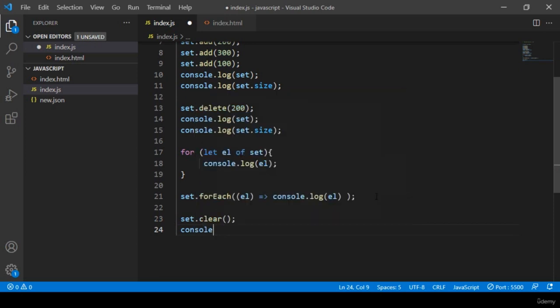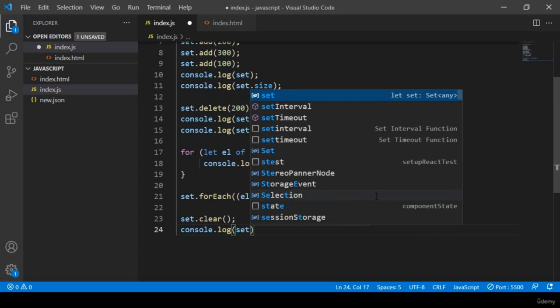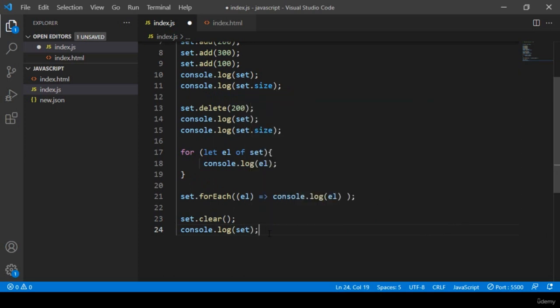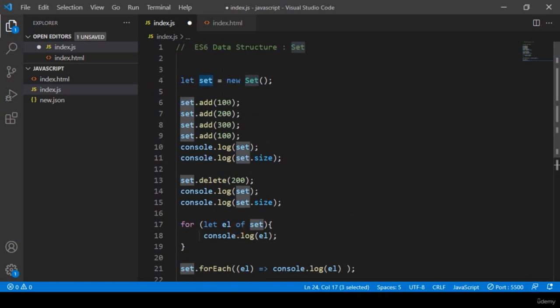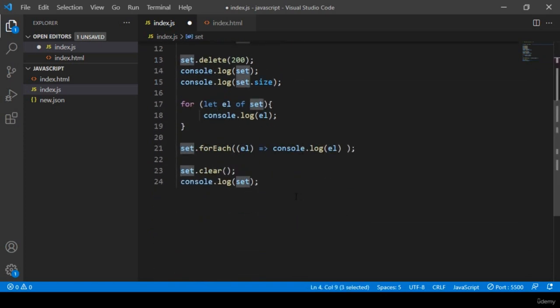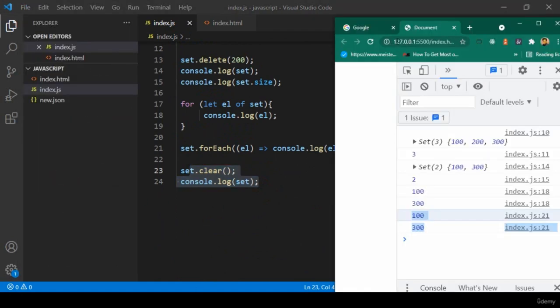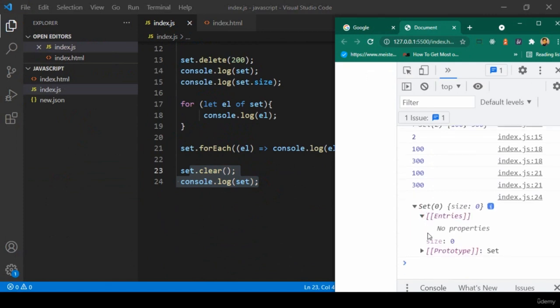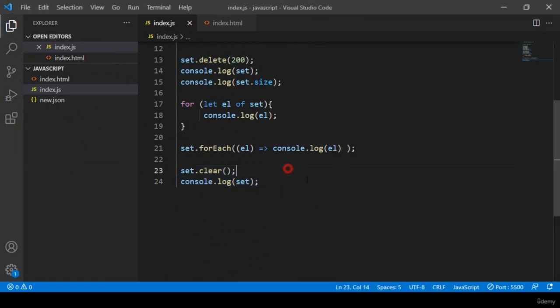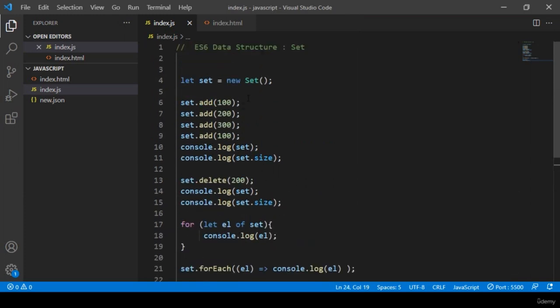Like I want to run it. With console.log I want to run our set. I named our set variable set, so now I simply load it. That is our set, meaning here I take everything in our set. Great. Now if you want to check it, click Save All. Now that will return an empty array. Now click refresh. You can see that it is totally empty. Right now in this set there is no value. That is totally clean, so that is the clear method. Okay, friend, I hope you get some idea of how to work with the set. So that is one of the data structures of ES6.